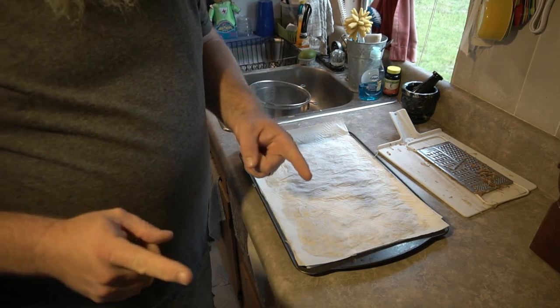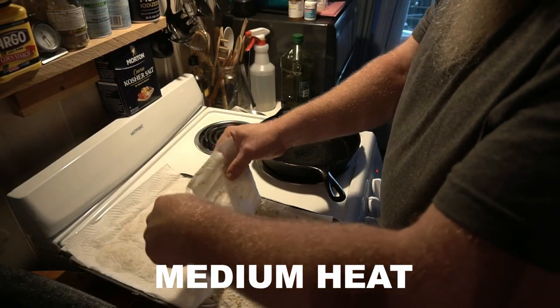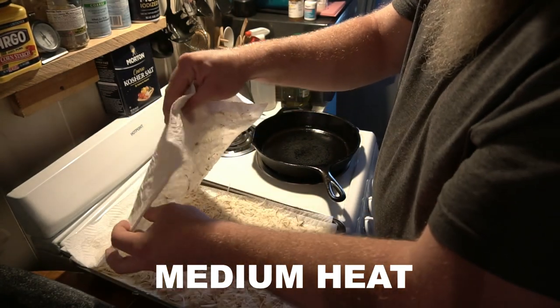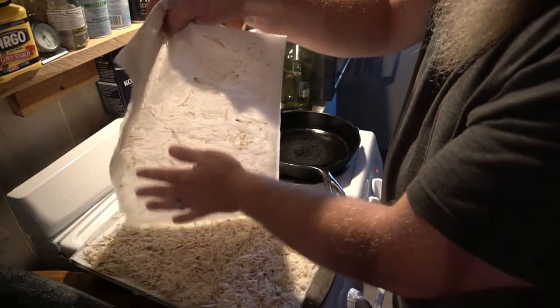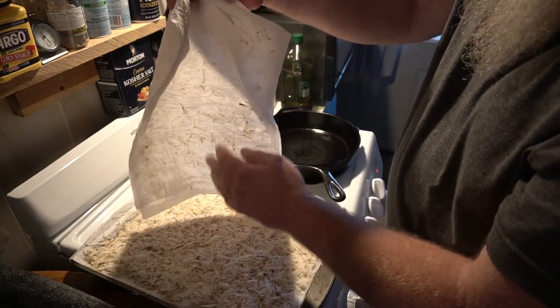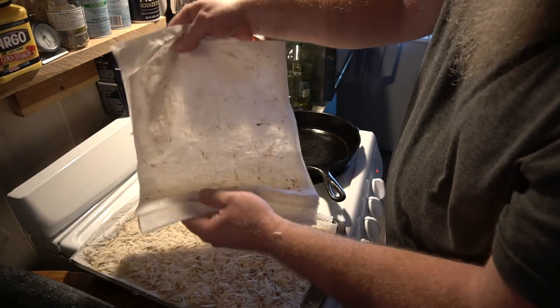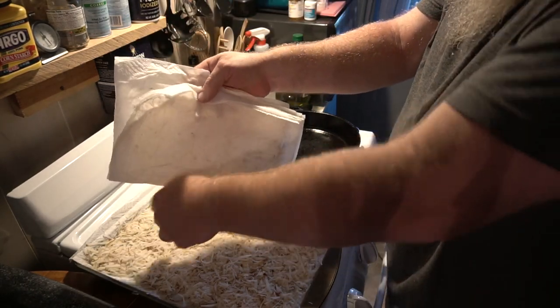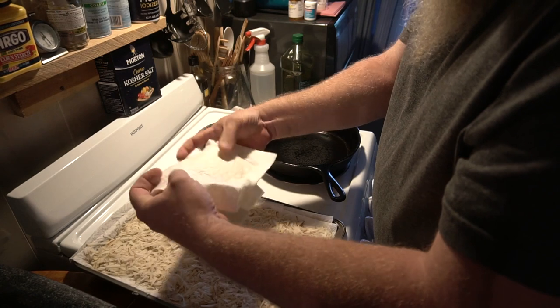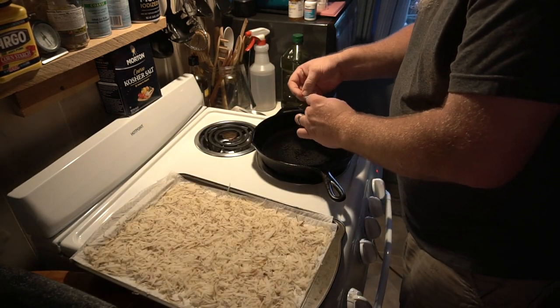And I'll take you over to the stove. All right, pan's good and hot, the handle's getting good and warm. It's time to start getting ready to cook this stuff. Just pick up that top layer of paper towels, you're gonna lose some. Some of it's gonna stick. You can spend all day picking it off, but ain't nobody got time for that. 2 tablespoons of butter. Put that in there.